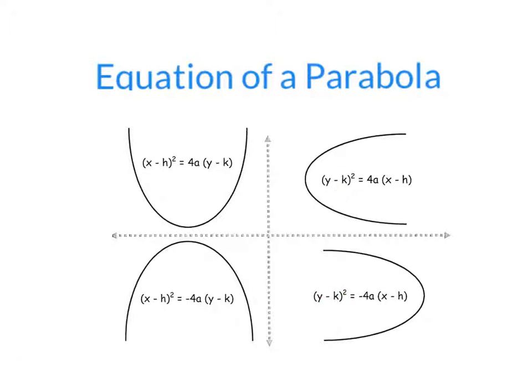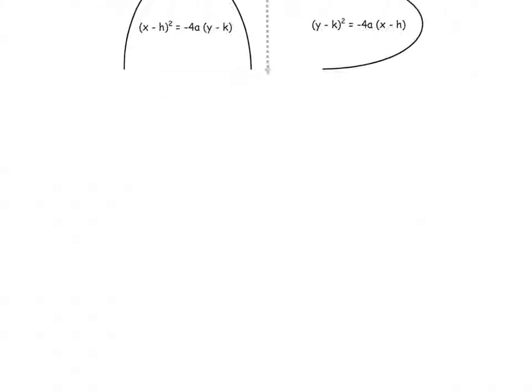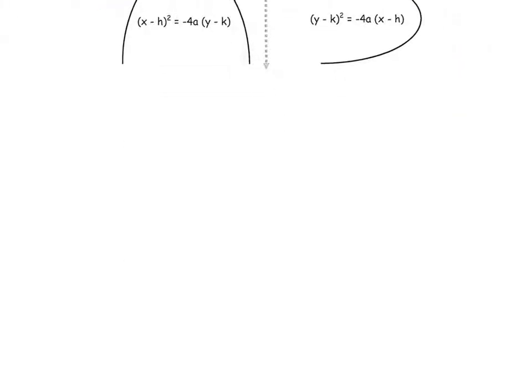Okay. Now, one picture I do want to draw is where the a value is and how to decipher what a is. So I'm just going to make a focus. This is my focus, and a directrix. Okay. So remember, your directrix is a line and your focus is a point. Your vertex lives halfway in between, perfectly halfway. So whatever distance that is between the focus and the directrix, my vertex lives halfway in between.